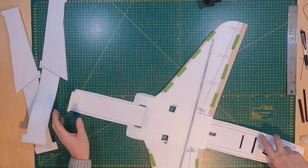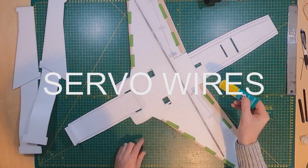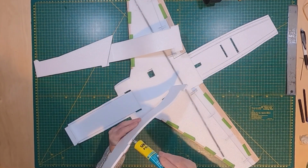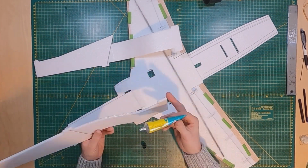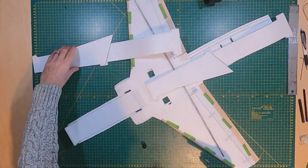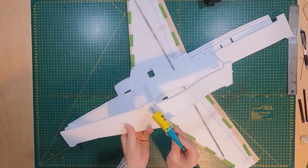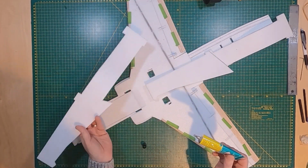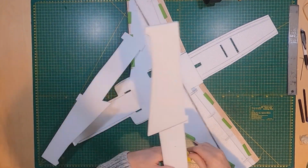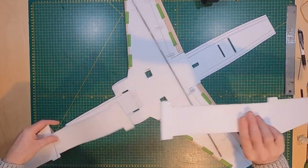Looks pretty good. So get the UHU, yes, servo wires, we'll get to that. Get the UHU, just get it on the contact surfaces and ready to put it in place. While I was excited and just cracking on with the build, I just realised that when we put these sides on here, how are you going to get your servo wires through without cutting into it?